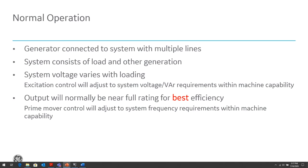So in order to maintain this balance and control that balance, there are controls that are associated with the generator, specifically voltage and frequency controls, usually referred to as the excitation control system or the VAR controls voltage control system.